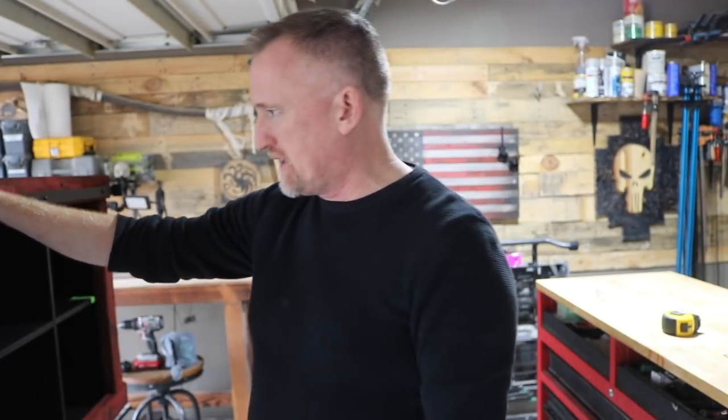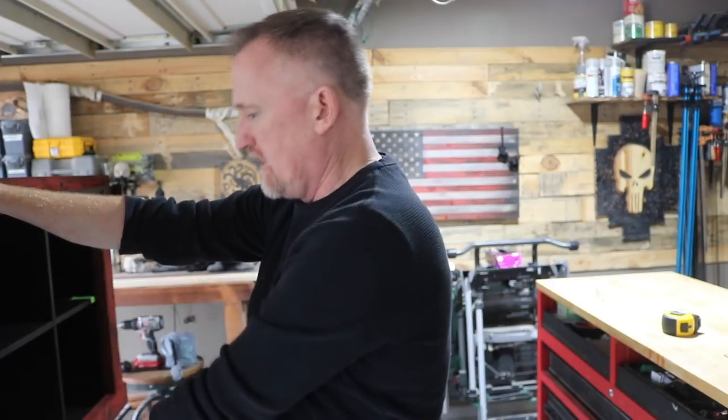Okay, so we get the rail up. I've got the door, I got the rollers here. There's some really confusing instructions included. So what I'm going to do is basically just figure out what distance I want here. I'm going to cut a test board and see if it fits.